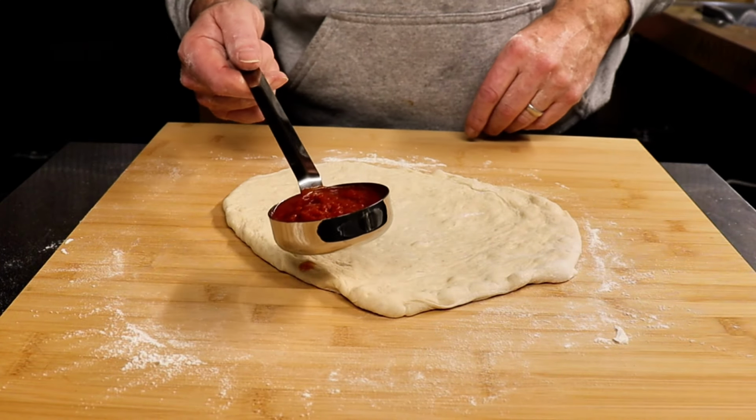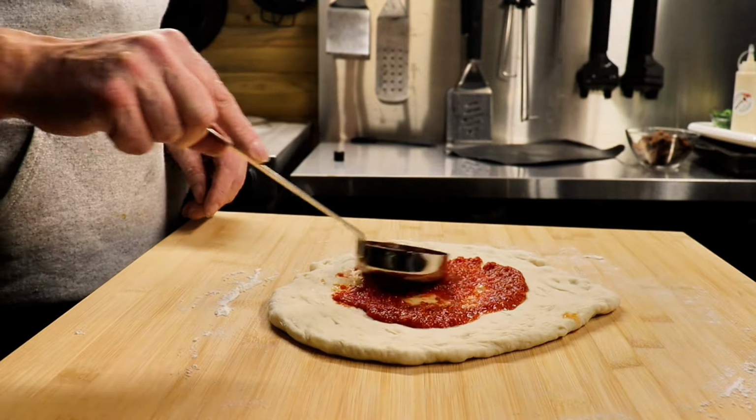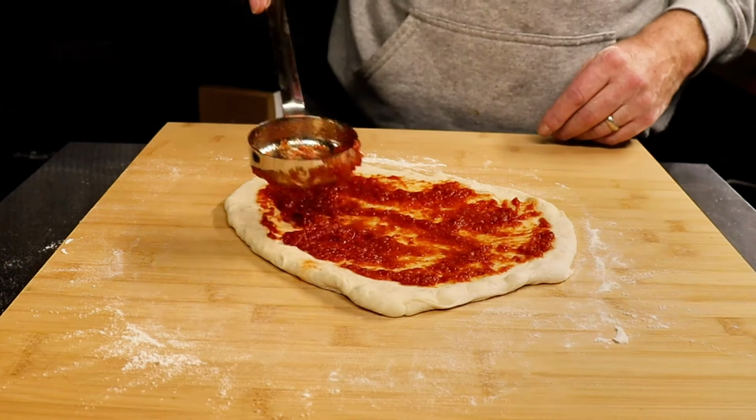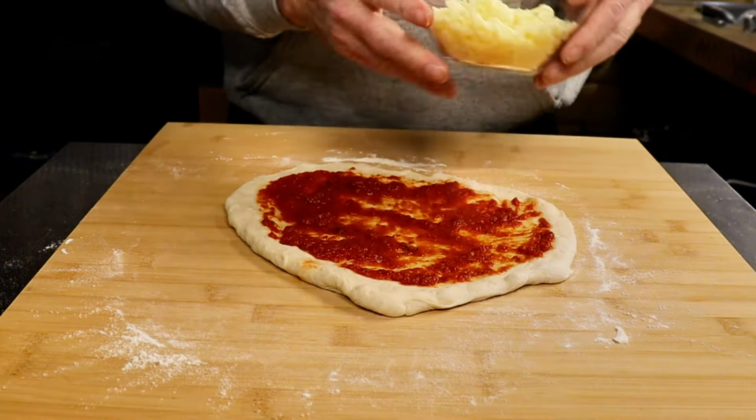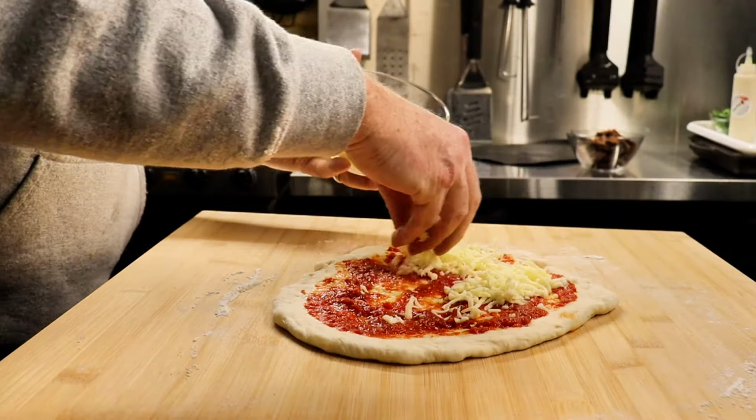So we've got 30 grams, that's 1 ounce, of pizza sauce. Just use the back of the spoon to spread it out nice and evenly. Just keep it away from that edge. 150 grams, that's approximately 5 ounces, of shredded mozzarella.